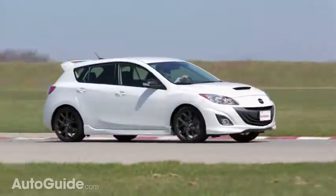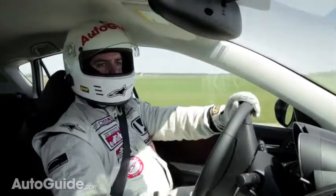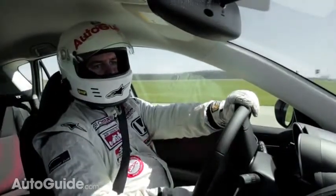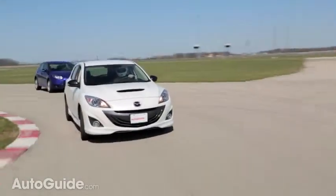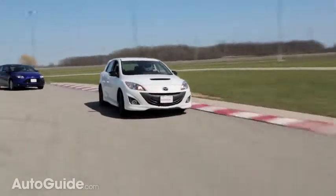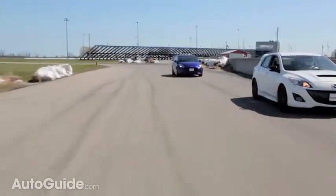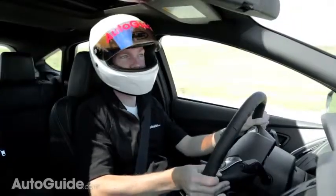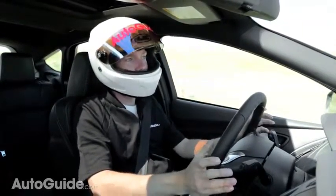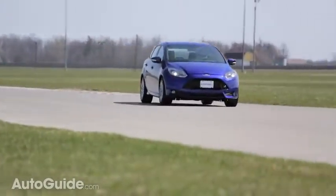The other highlight for me in the MazdaSpeed3 really is its mechanical limited slip differential. It puts the power down in a very predictable way. You always know how it's going to behave when you get on the power coming out of a corner. Where in the Focus ST, I definitely felt like the electronic diff that it has was cutting in and out on me in certain places. The electronically controlled differential in the ST does work, but the downside is it really wears on your brakes, and after a couple of hard laps, you'll see your brakes are actually smoking when you leave the track.